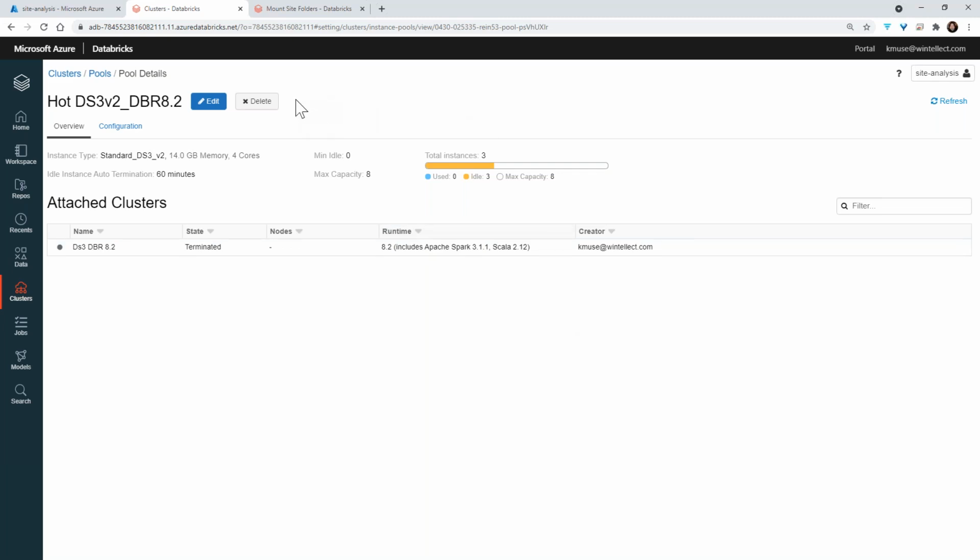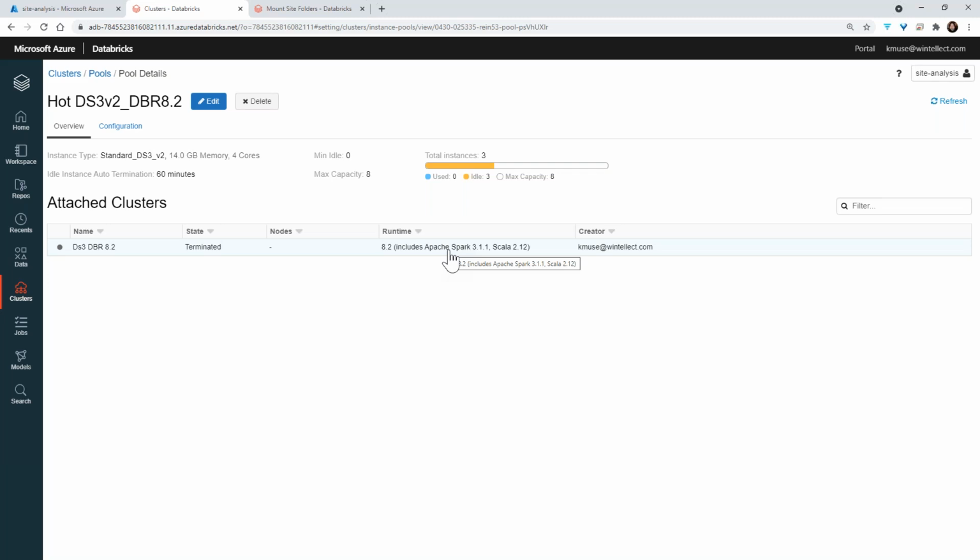In addition, pools provide an extra benefit if you've got a lot of interaction going on, or you need to dynamically move between workload sizes. Whenever instances are returned to the pool, that is, they're not needed and we've scaled down the individual cluster, anything idle in the pool does not charge DBUs.